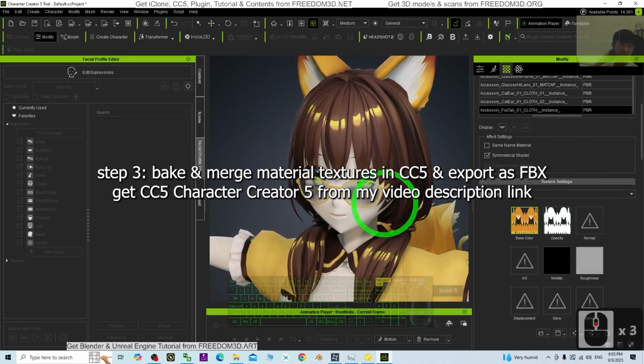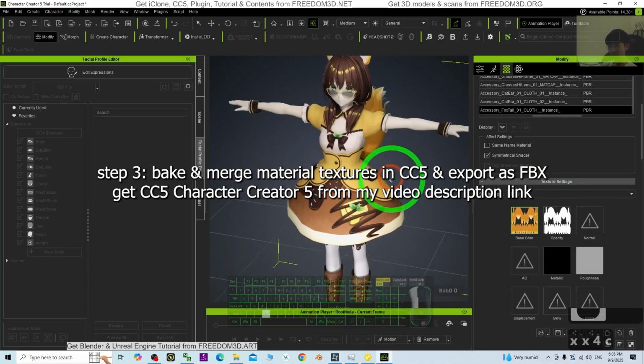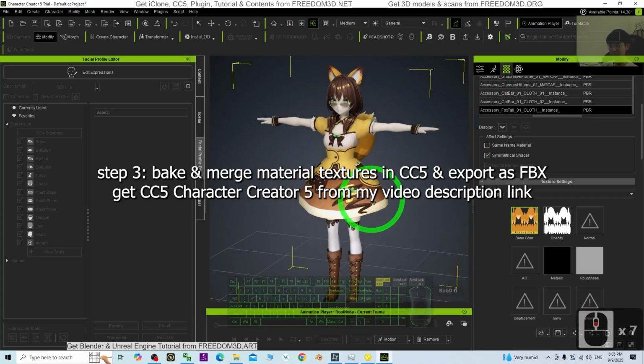Right, almost done. Then at this moment, we just need to save this project file.